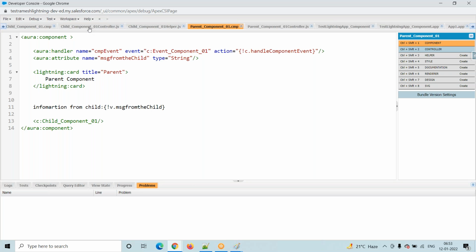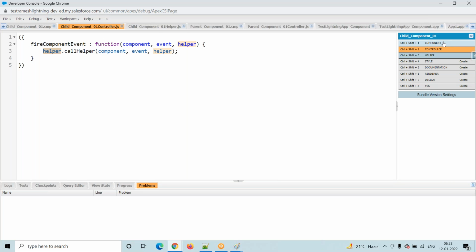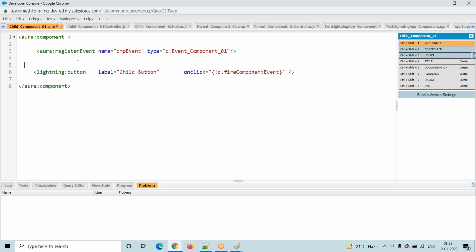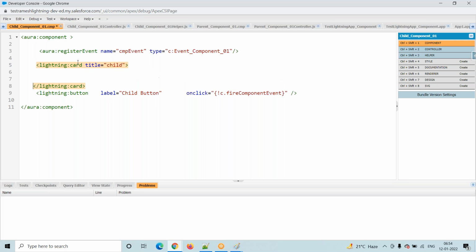Now go to the child component. Here also I am just putting lightning:card with title equals child, for our understanding, and lightning:button, child one.